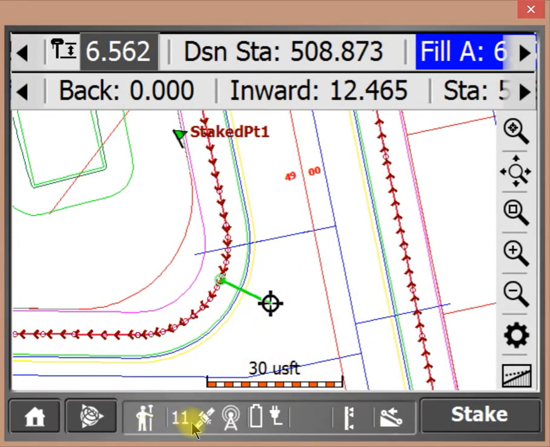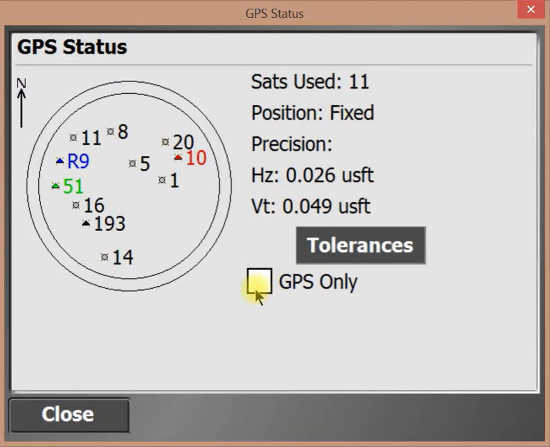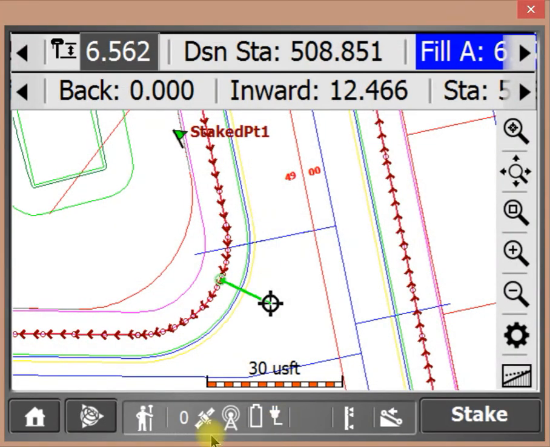And on the bottom, this is your satellites, showing you your satellite spread. This is just showing the Galileo, the GLONASS and the GPS. If you want to see GPS only, it'll take those off. See your coverage if you got bad coverage. Here you have your battery life.